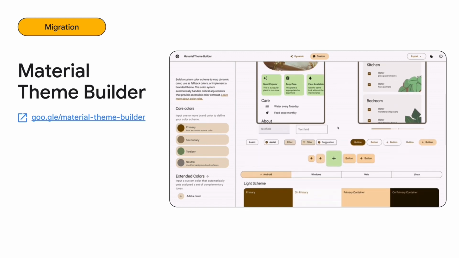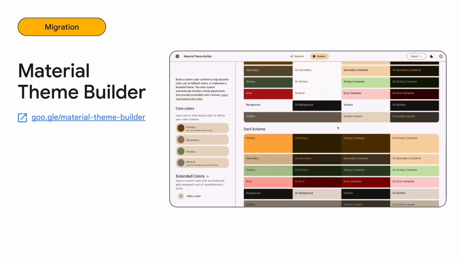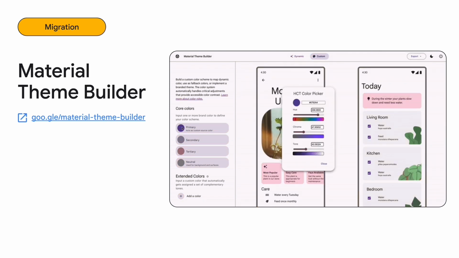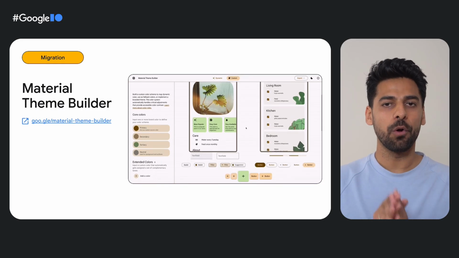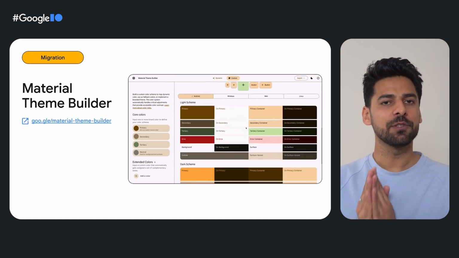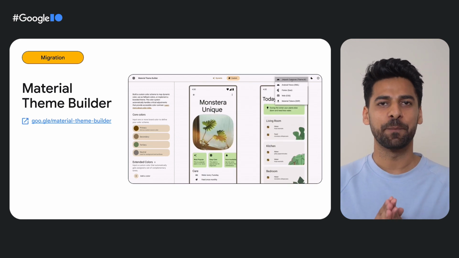Now let's see how you can add Material 3 theming in your app. We recommend using the Material Theme Builder tool to generate color schemes derived from your brand color. Use the M2 color as the core source color in the tool, which the tool expands into tonal palettes to create the M3 color scheme. This generates both the light and dark color scheme from the source color and helps you visualize how the material components will look with the newly generated theme.